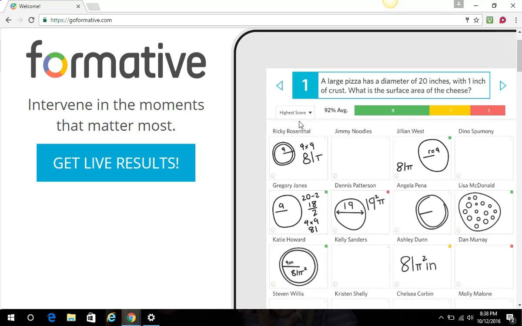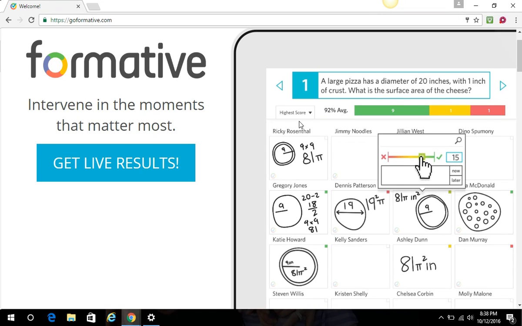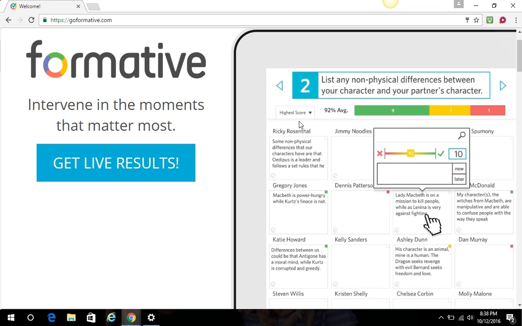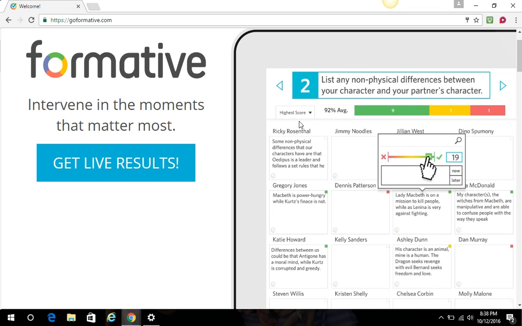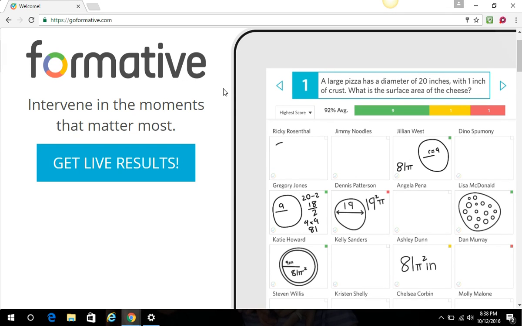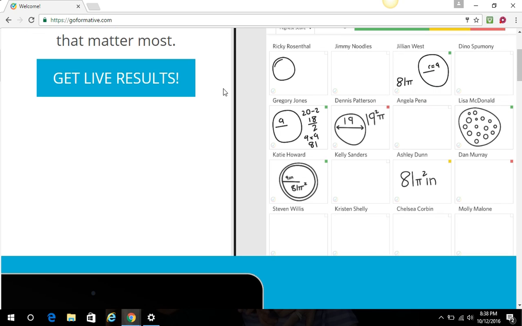So you stop the lesson and you say, get out your device. If you're lucky enough to be one-to-one, that'll be easier for you. For those of us who are not one-to-one, this is for days when you have the devices in your room, and you say, go to Formative, I have a question for you. And students can do that. The best way to do this is through Classroom. If you have a Google Classroom already set up, they will already have this information there. They'll just go to the website and type in their answer, and you'll be able to give them responses right back. And that way you can see exactly who's understanding and who maybe is not.